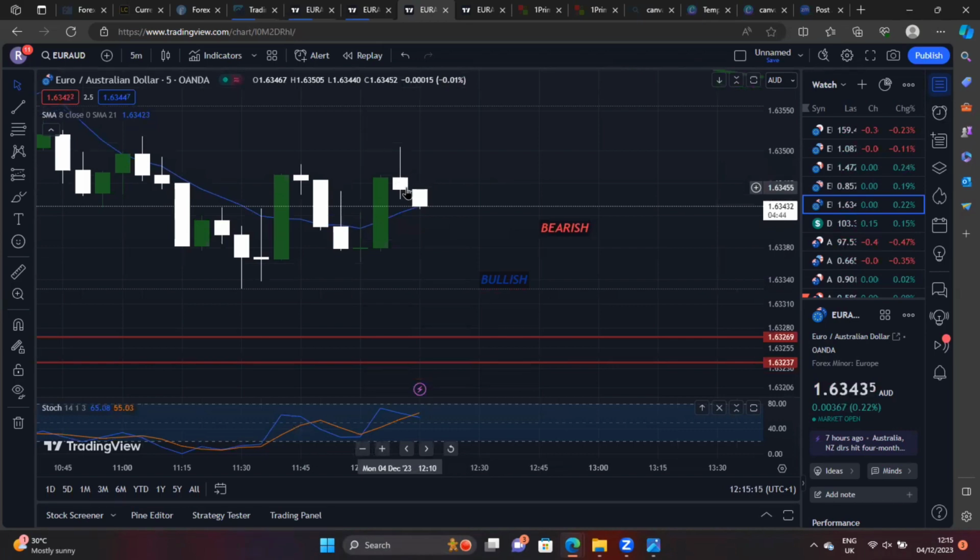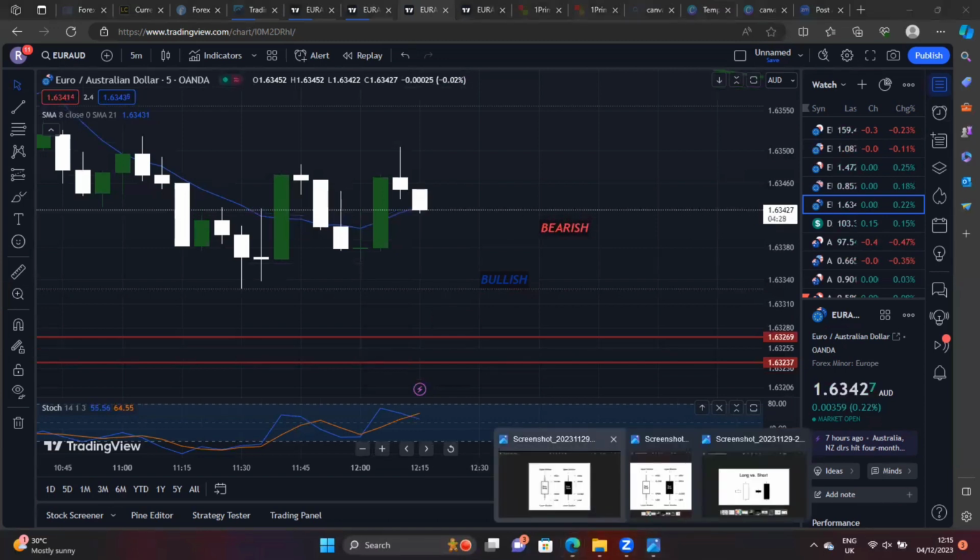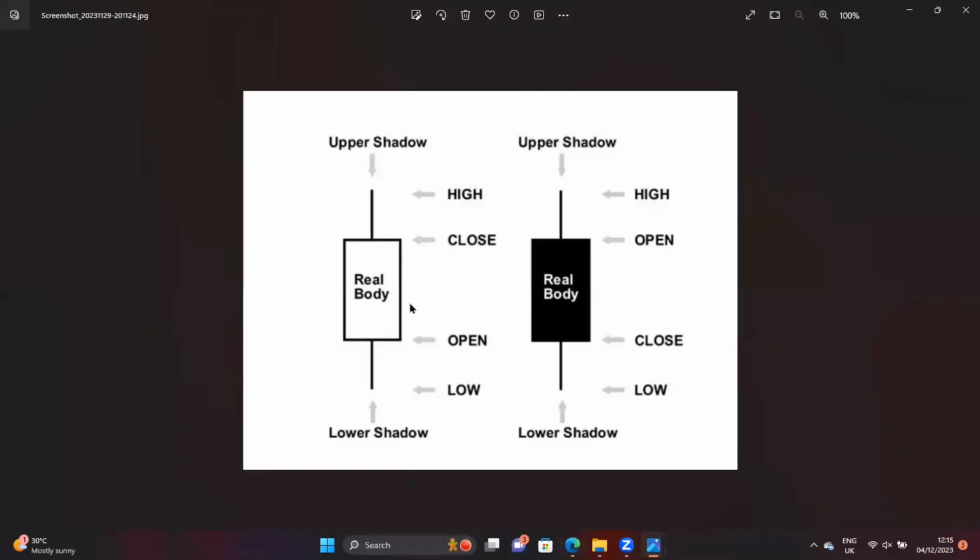Now this candle has closed and a new one has opened. The open of this current candle is above and it is going below, so it's going down. They are called bearish candles. All right, so we're still on the question of what is a candlestick. I mentioned that Japanese candlesticks are formed using the open, the close, the high, and the low. This is what makes up a candlestick.